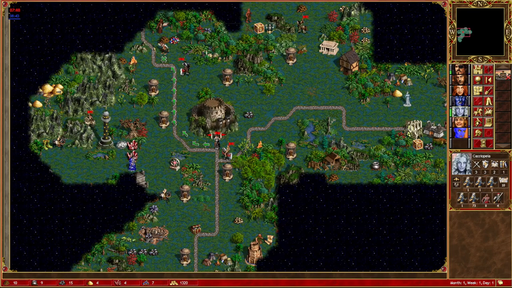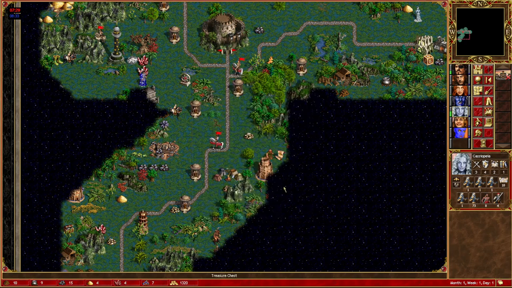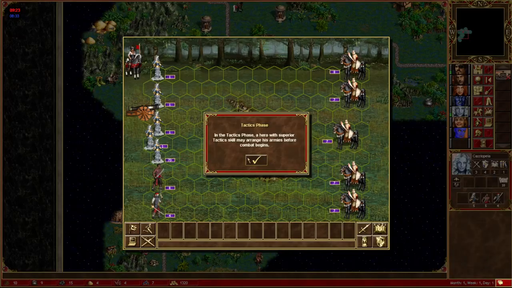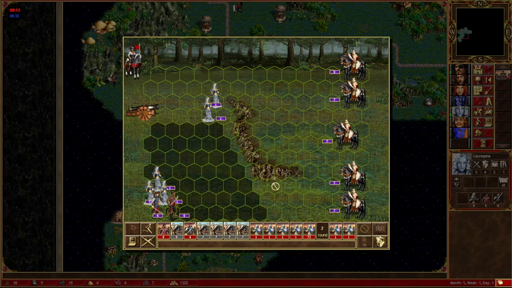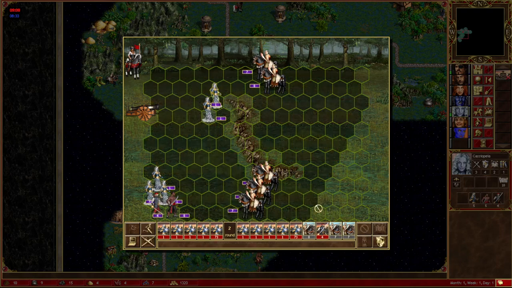If these guys run, that would be lovely. I don't think they're going to, though. I'm tempted just to open up the prison and say, screw it. Okay, yeah, let's just do that. Let's open up the prison, because the prison is kind of what's going to be guiding us here. We want to turn these guys back.